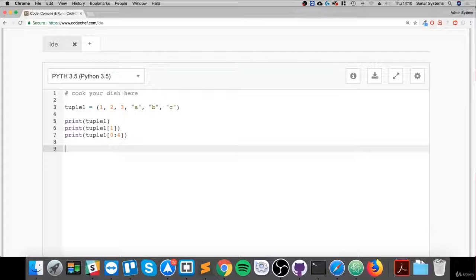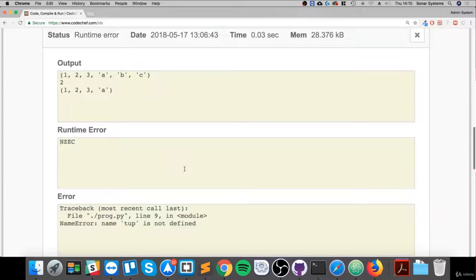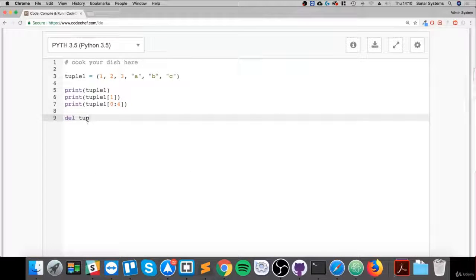But if you try to delete an element, if you do del, and let's say we try it on tuple, for example. If I delete it and run this now, that will work. Oh, it's tuple1, sorry.